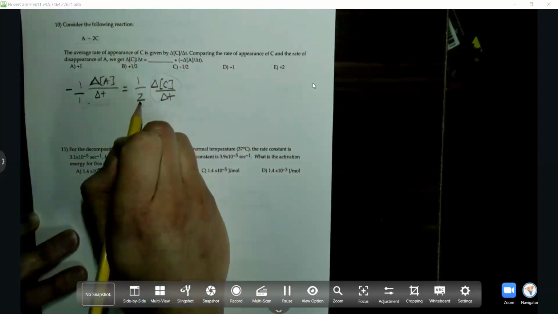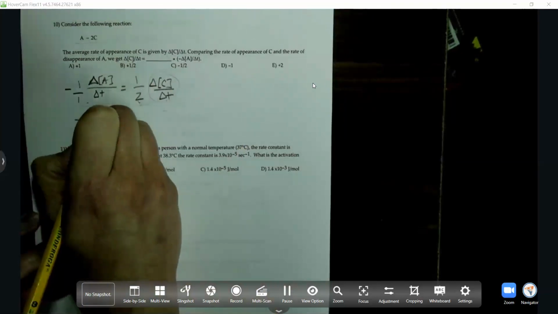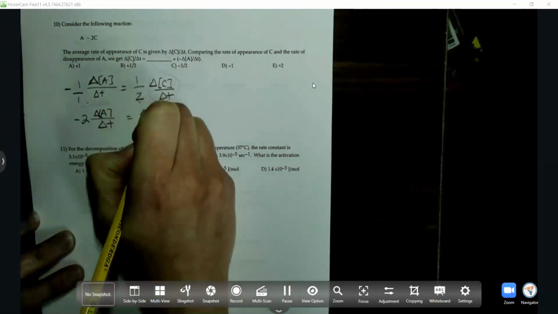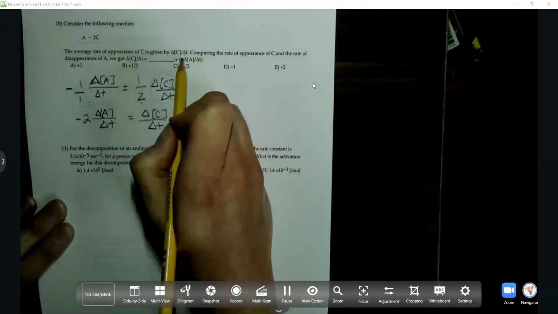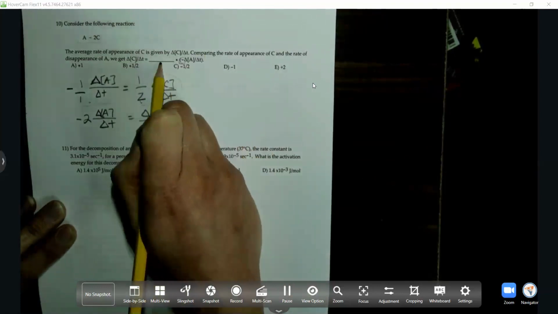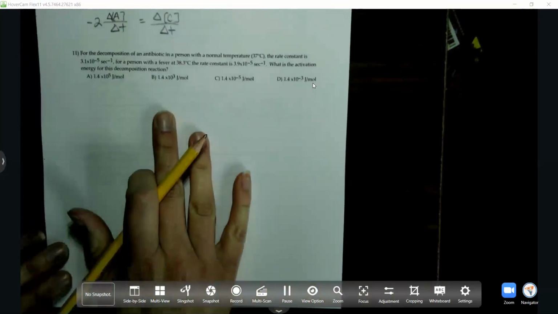So if we solve this for just this value, we're going to multiply both sides by 2. So we're going to get -2. Okay, so just this is tricky. They included the negative sign in here. So the value here is only 2, it's positive 2. Luckily, they haven't given you -2 as an answer as well. That's just tricky.